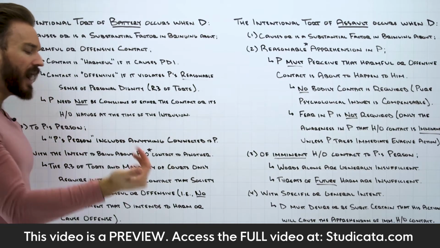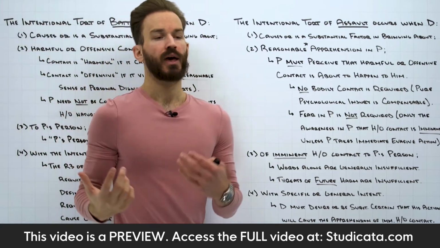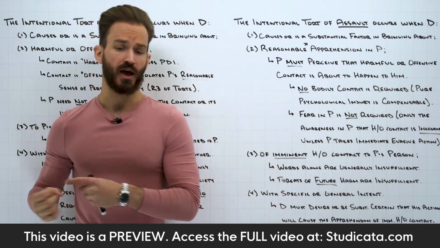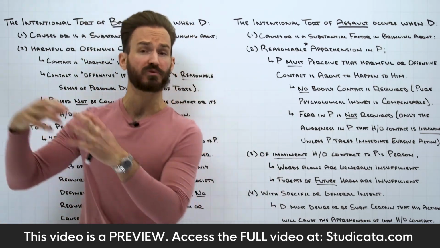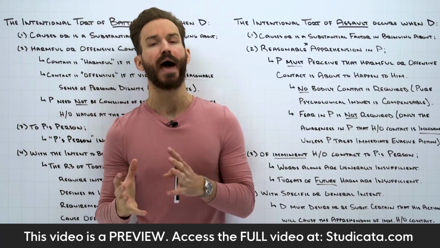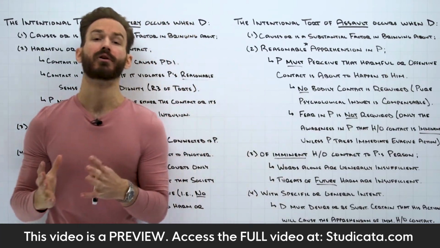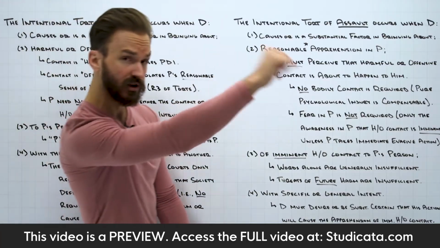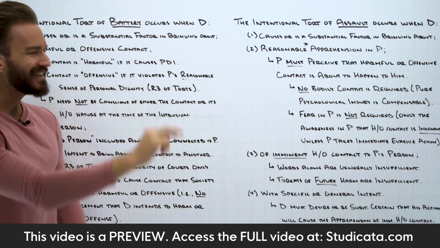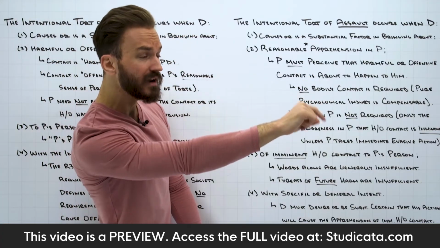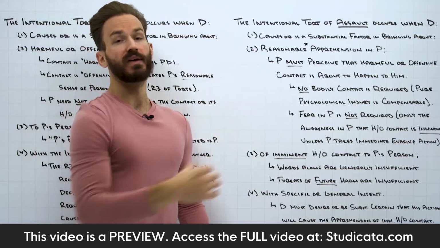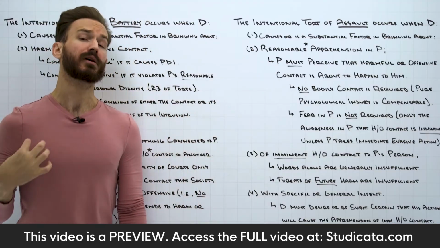And if we defined intent as, look, if the defendant intended to make any contact, and ultimately that contact becomes harmful, then he's liable for battery. Then in that fact pattern, I would be liable for battery, right? Because I intended to cause the contact, I intended to reach out with my hand and tap this person on the shoulder.